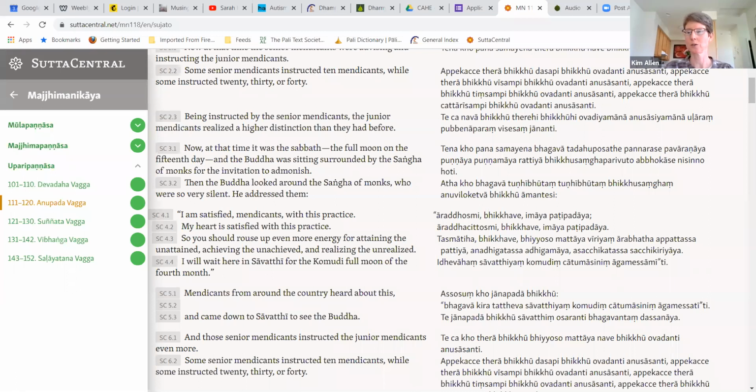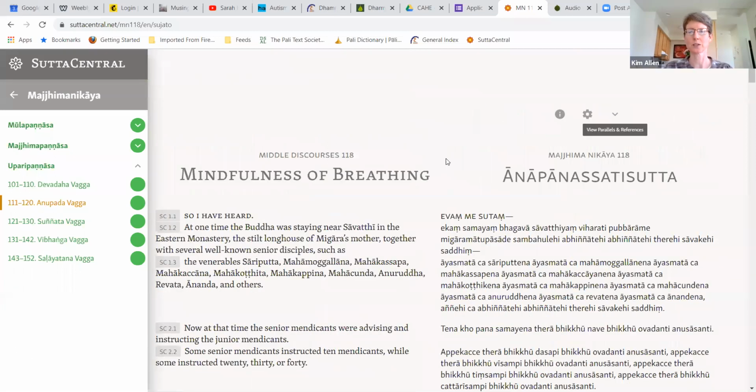This is giving you everything that you need in terms of navigating SuttaCentral in order to find the teachings and understand what the purpose of the site is and all the amazing resources that are available on it. I just love that this stuff used to really only be accessible to scholars and really to monastics, who were doing heavy study of the text. And I certainly don't expect that lay people are going to be doing that, but it's available. It's there if you want to get into it, if you want to learn a little bit more.